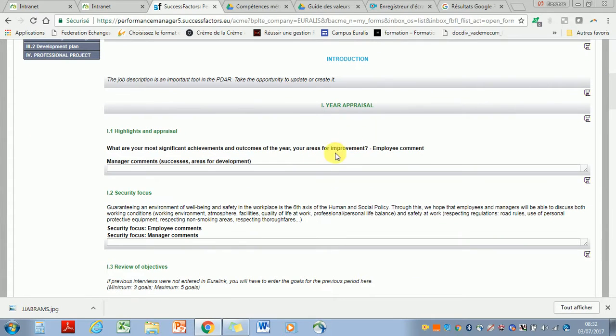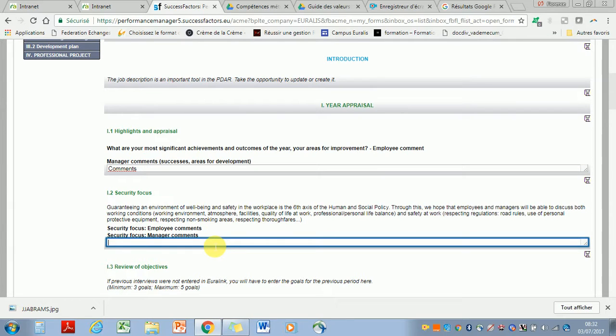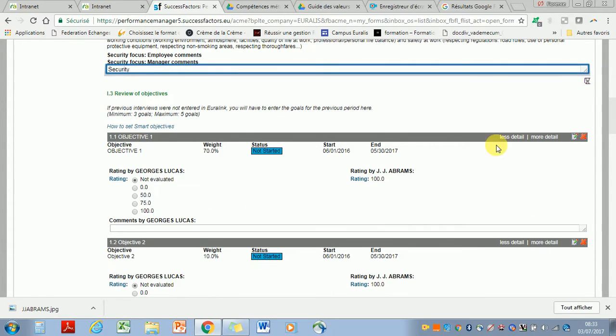Then you will be able to put your own comments on the parts which are yours, as for example, manager comments for highlights and appraisal, management comments for security, focus, and you can then evaluate the objective. You can see that, for example, your team member rated his objective at 100%.